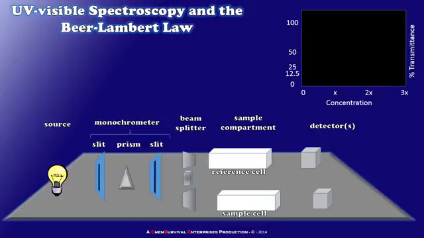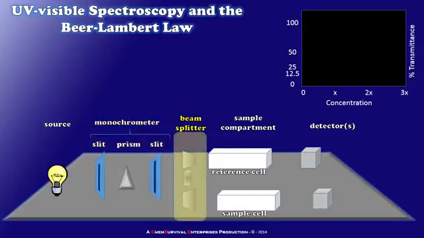Now there are many different ways to build a spectrophotometer, but this is one of the simpler designs, so I thought we'd start there. It consists of a source lamp, which is something as simple as the headlamp from a motor scooter, or more complicated like a deuterium lamp or xenon arc lamp. The next device in line is what's known as a monochromator, which is two slits separated by a prism or a diffraction grating.